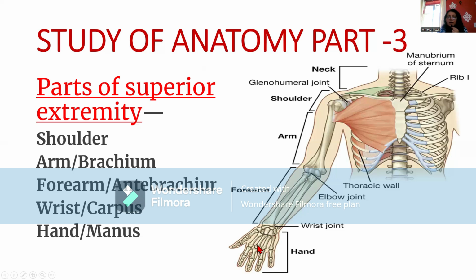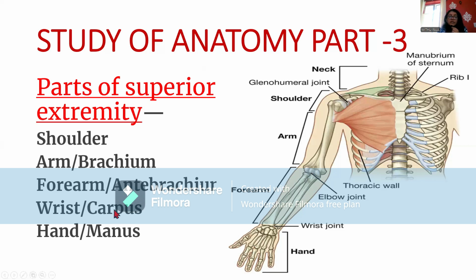And this is the palm region. This part is the hand. So the whole of the superior extremity is not the hand. The whole of the superior extremity is not the arm. The zone from shoulder to elbow is the arm. Elbow to wrist is the forearm, or brachium and antebrachium. Then coming on to the wrist, that is the carpal region or the carpus, and then the hand proper or the manus. All these terms, brachium, antebrachium, carpus, and manus, are Latin in origin.